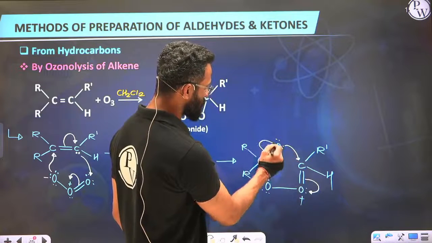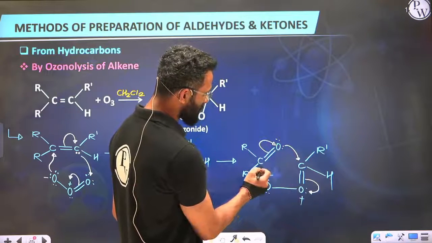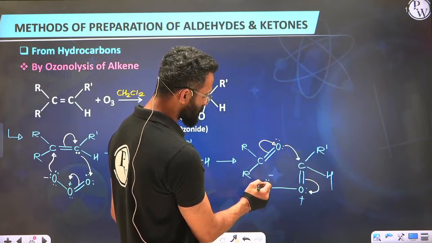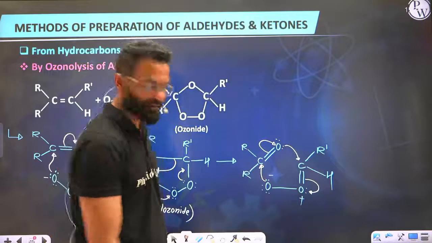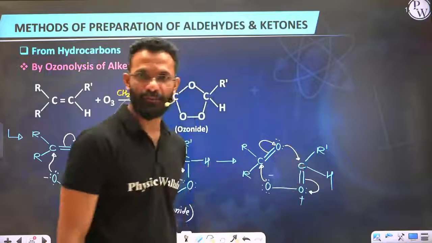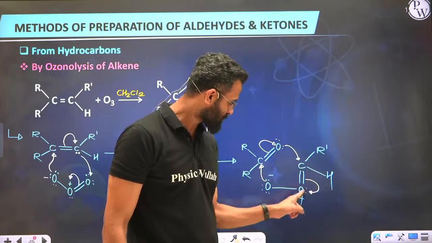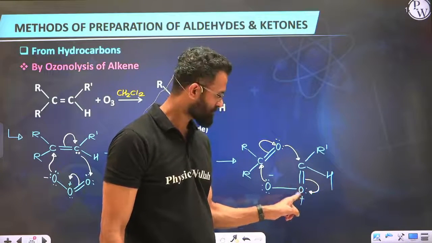So this bond will break, making carbon deficient. As soon as this becomes deficient, the anionic oxygen will attack at this. All these steps will take place simultaneously. Pi bond will break towards O to neutralize the positive charge, making carbon deficient.